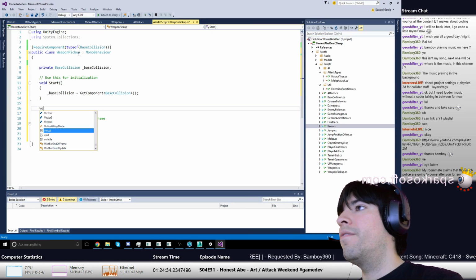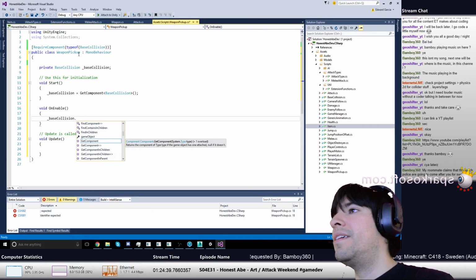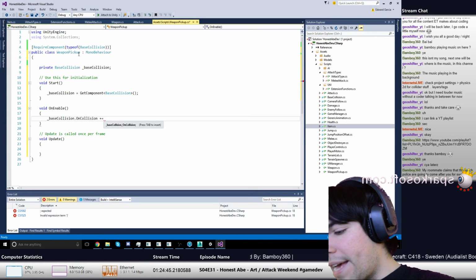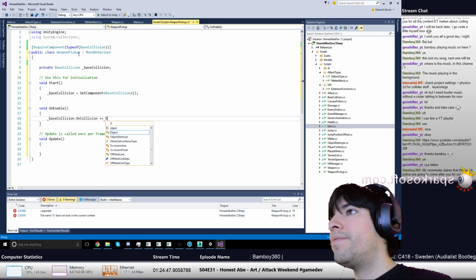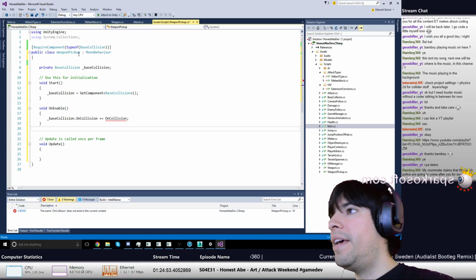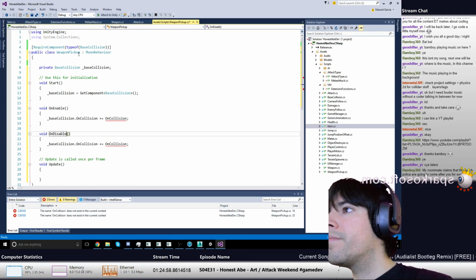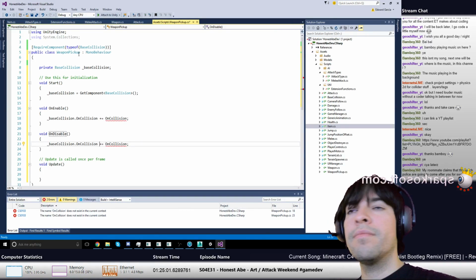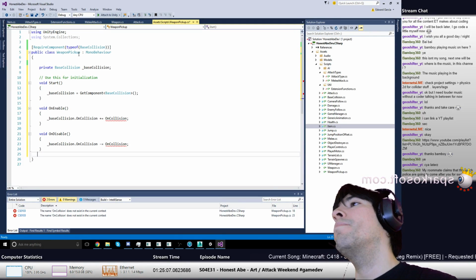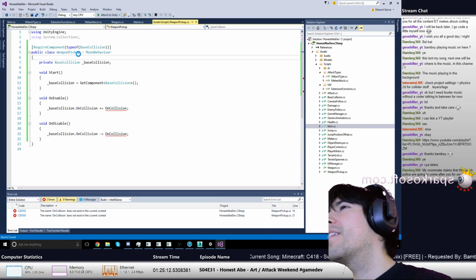Void on enable, base collision dot on collision plus equals. When we collide, what happens? We just call an on collision function. And on disable, minus equals on collision. And we're missing one important key part. Anyone can name it? Can anyone say it before I get to it? That's right. We got to do on collision.